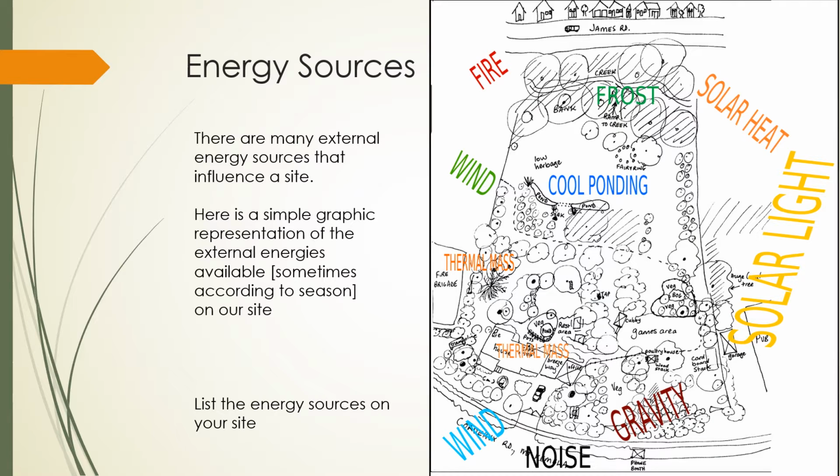in winter. There's the fire that could be an energy source, but it'd be very hard to make good use of that. There's wind, there's thermal mass, a little bit to the left there and in the house. There's more wind, which is cooler, so it's a blue wind there. And there's noise from the street. In the central area, you can see that the cool air could be ponding there in the same way that water ponds. I suggest you pause now and have a look and think about the energy sources on your site.